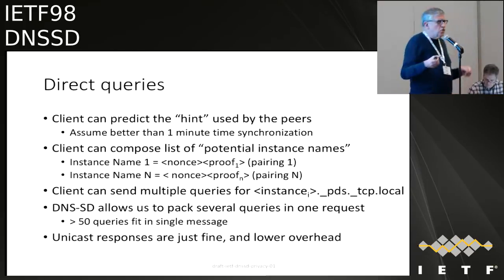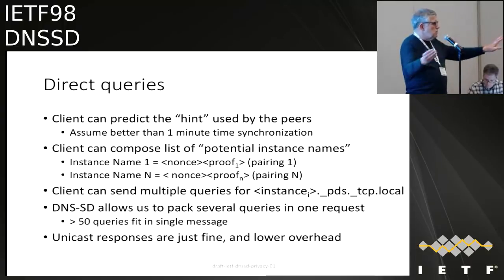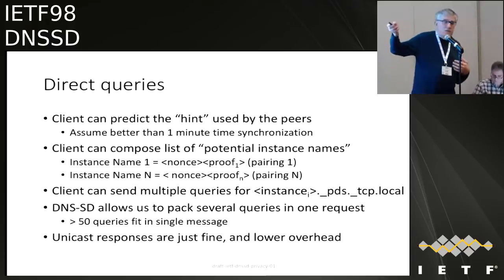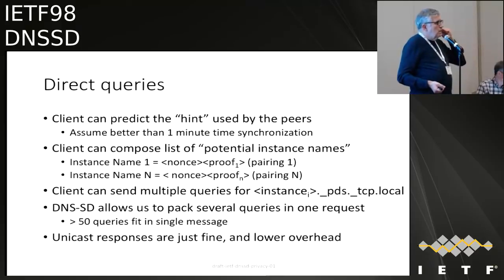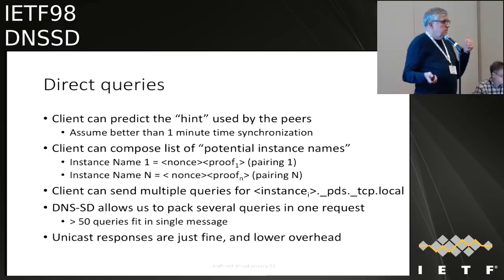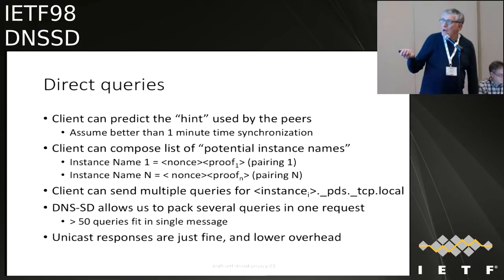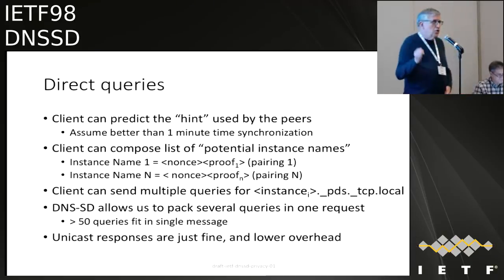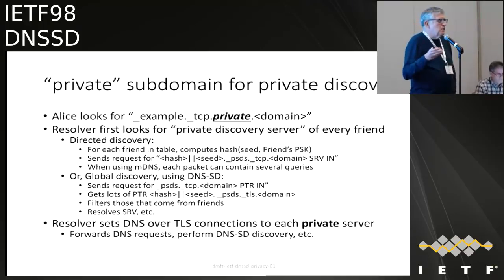So we get this very efficient mode in which the client predicts the random names that all its peers might be using. There may be something like 2,000 of them, with 2,000 different pairing keys, so 2,000 different instance names. It just sends, say, 2,000 queries in a single message. In fact, if you use name compression, you can go to something like 70 queries with what we have. So it gets very, very efficient. The answers can be sent in unicast, because after all, only one peer can use the particular answer. Daniel Kaiser in his thesis explained why this is the preferred solution. So that's for the engineering. We are pretty happy with what we have, and we believe we'll go for it. We need a little bit more experience maybe, but that's about it.